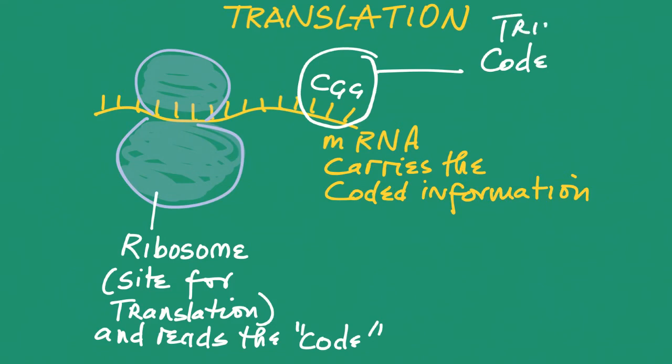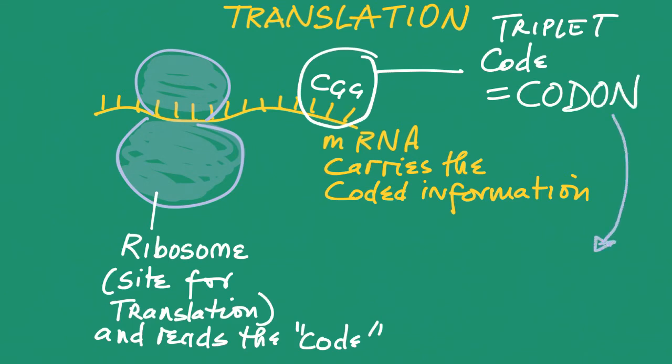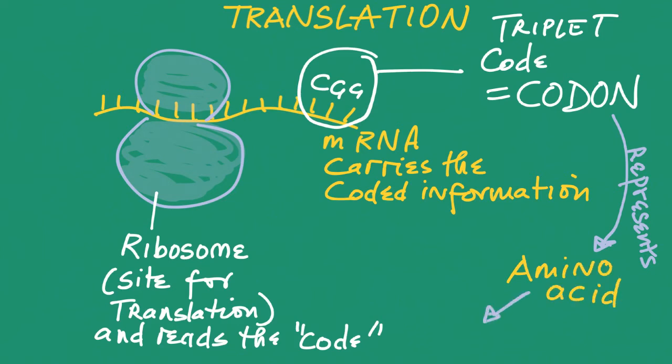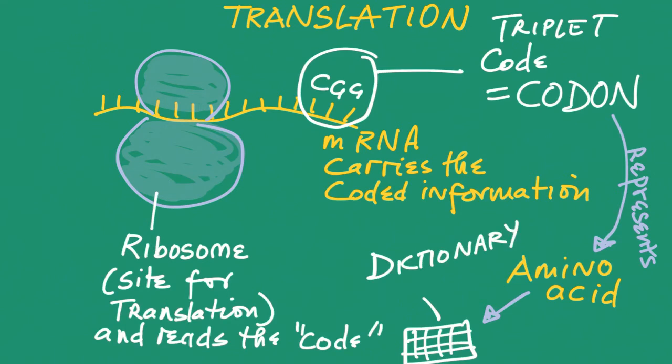These 3 letters are really the nucleotides. So the nucleotide sequence is read in triplets because each word has only 3 letters, and each triplet code is called a codon. And each codon represents an amino acid. As we know, there are 20 different amino acids, but we actually have 64 codons, which means a single amino acid can be represented by more than one codon.